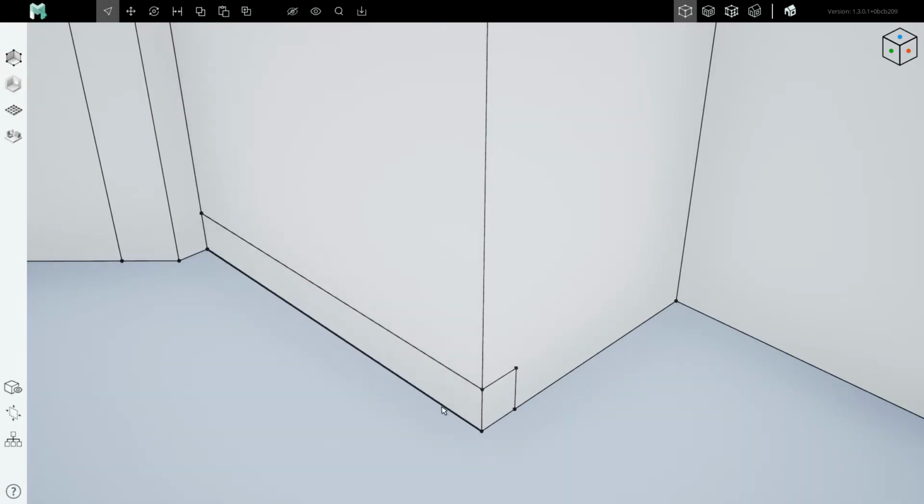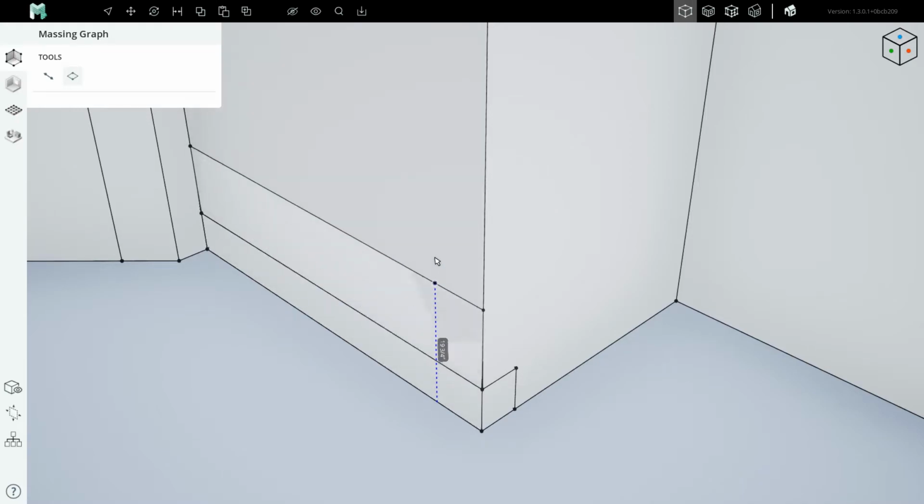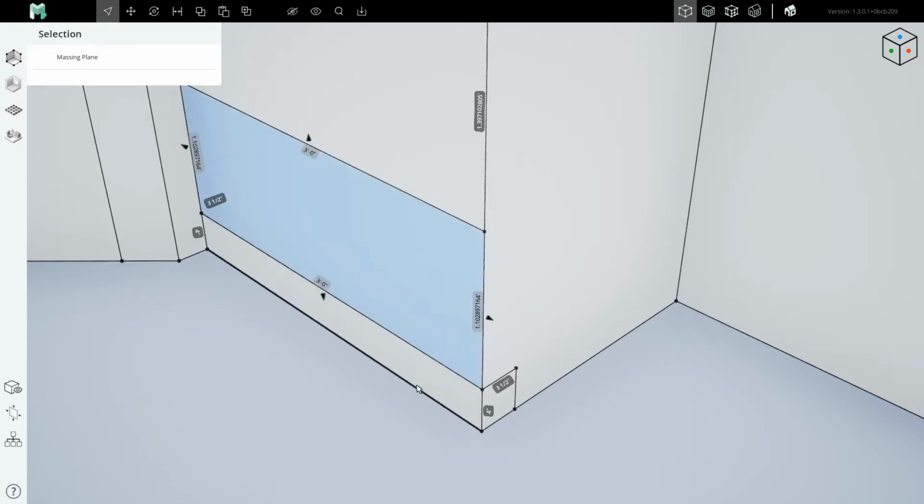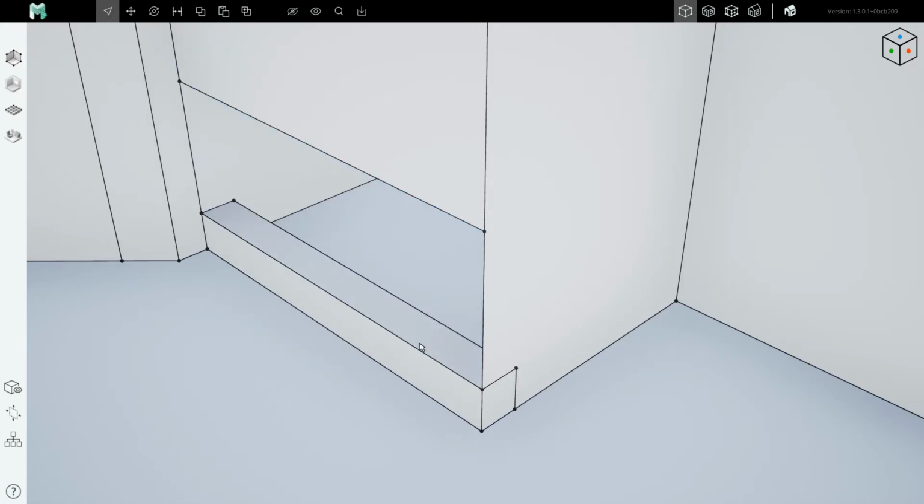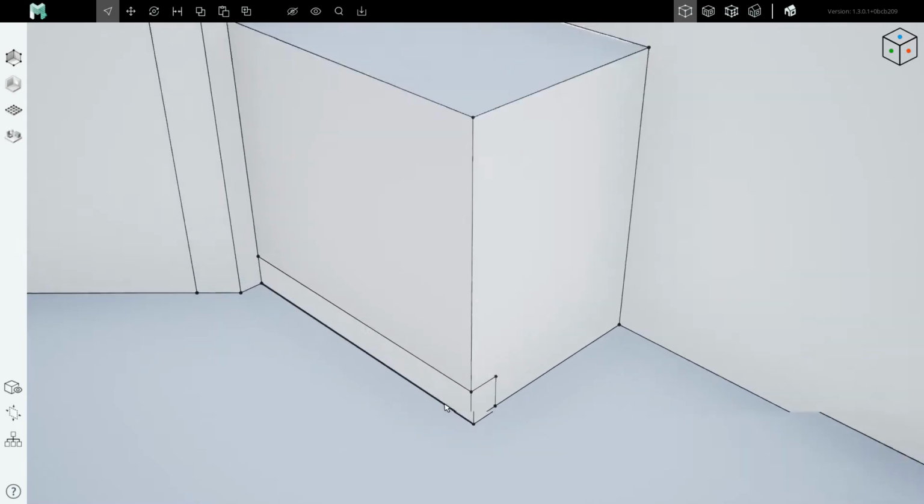You'll notice that when I drew the front of the toe kick, I used a rectangle tool and extruded the rectangle vertically in the same plane as an existing face. It kind of looks like you're going to create 2 faces because of this, what we call Z fighting, the 2 planes that are coincident, and at every frame it randomly chooses which one to show. Modimate knows how to consolidate these planes so that when you click, it minimizes the planes and there are no redundant planes. When I click, I now have a single plane in this place. When I delete it, it goes away. There are no duplicate planes being created.